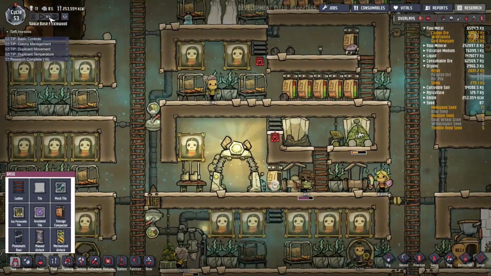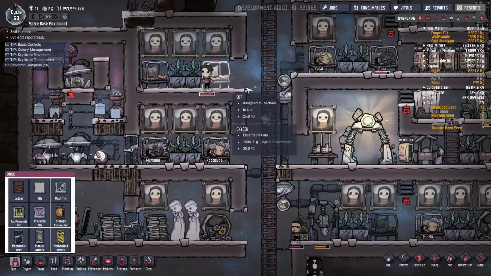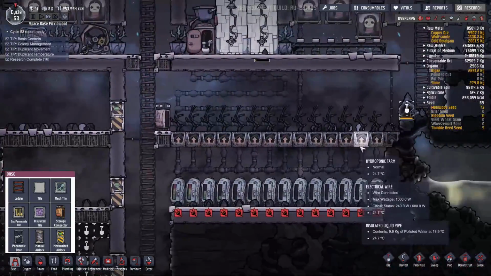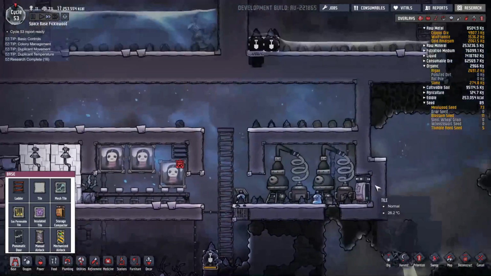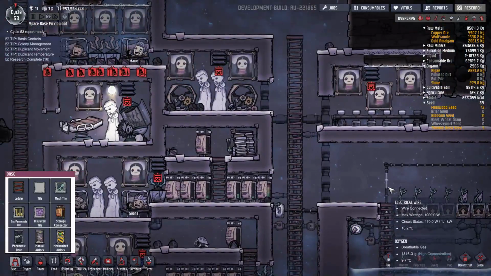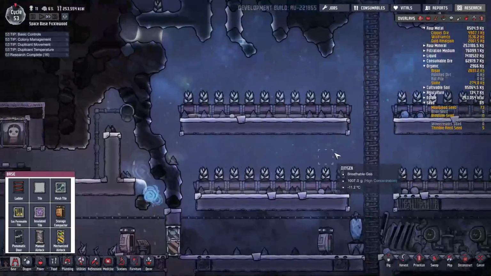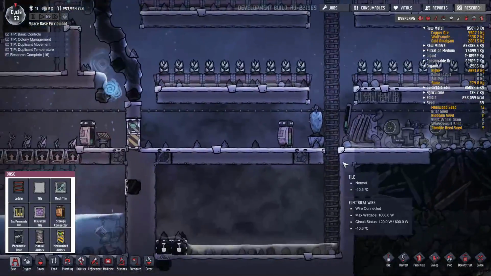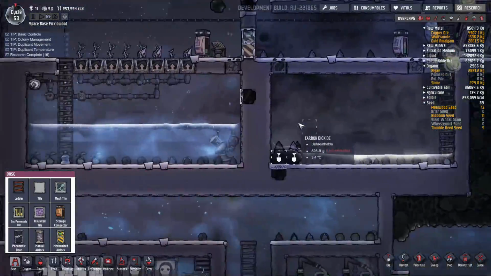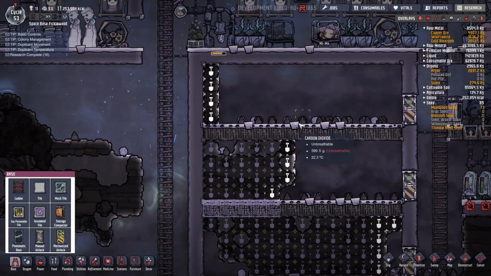All right, let's speed things up a bit more here. We should be getting a new duplicant pretty soon. Tomorrow morning is when we'll formally get it. And all of our vents are overpressurized, which is a good thing, ultimately speaking. And these things are starting to charge up, which is also a good thing. So we've got the juice going here.